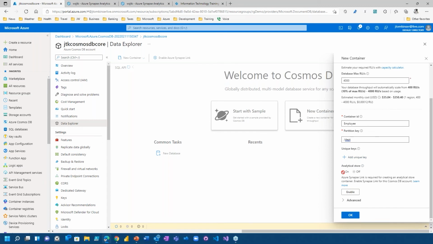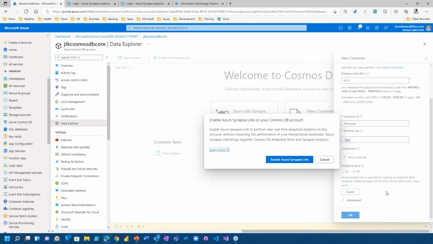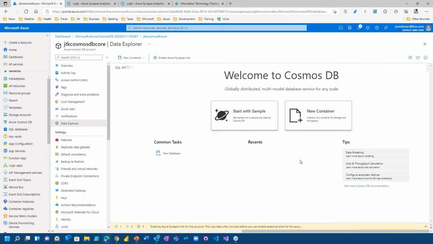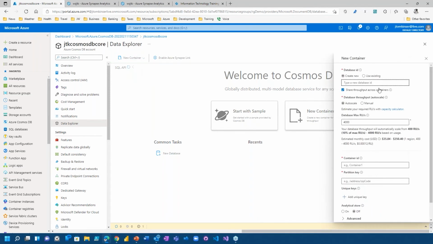And then here we have it. There's that option to turn on the analytical store. Since it's not activated, that means I know that the service is still not fully provisioned yet. So I'll go ahead and try it again from here, because I could turn it on from here. Oh, don't touch that. I think I just aborted my new table. Hold on. Yep, I did. I have to put it back in again.